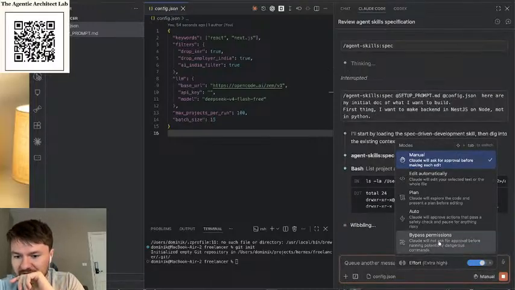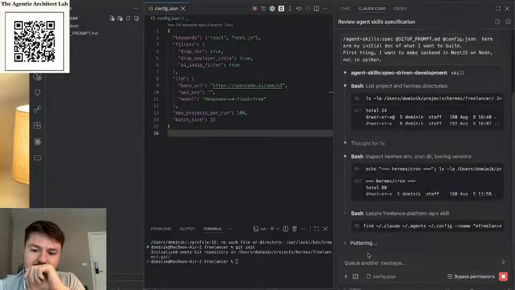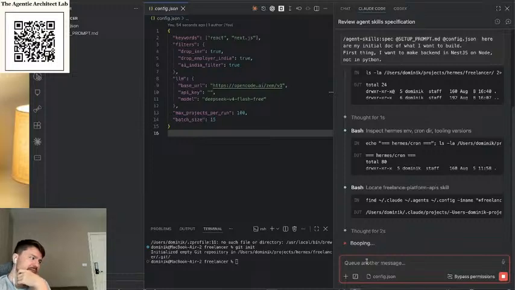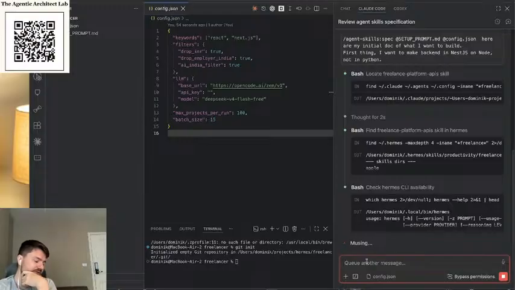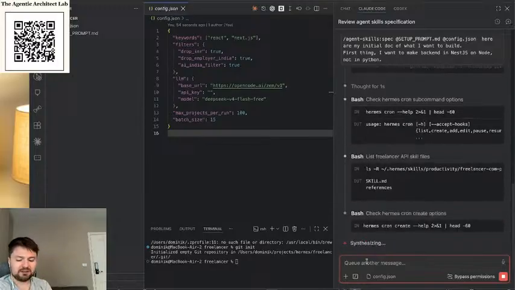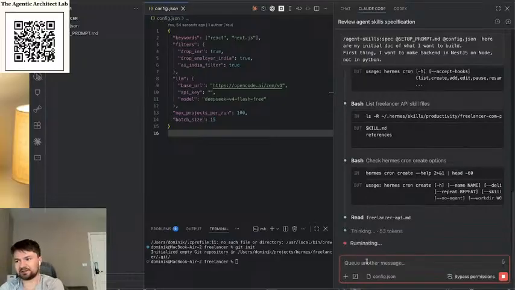Okay, bypass permissions so it can read everything. Now I'm curious if it will prepare a plan for many stages or just one stage, because I don't want to one-shot it. I want to make it step by step, be on every step of the development and check what it's doing, so it won't get off the track and I won't have to reprompt it all again from scratch.